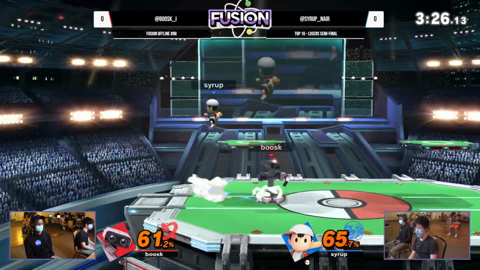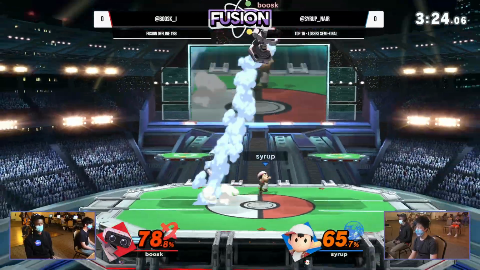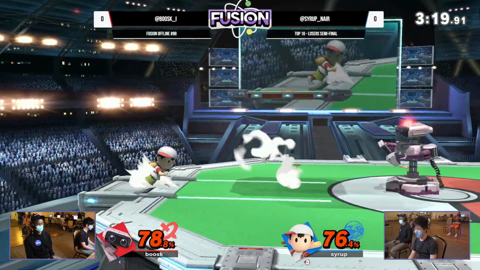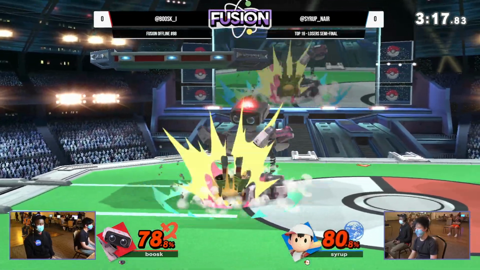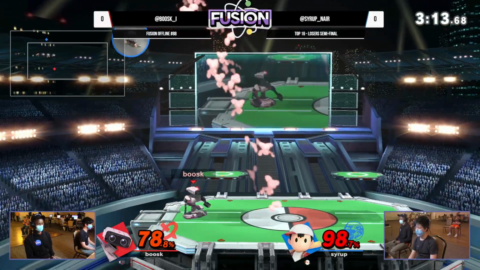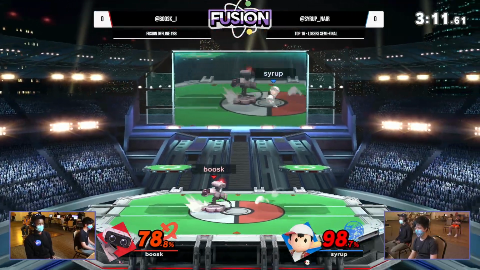Ooh, okay. Some clean movement in the heat of the action there from Boosk. Allows him to keep the pressure up for Syrup, even as Syrup finds these hits to apply up the damage. Boosk not honestly relying on gyro too heavy here, as much as we're talking about it, just honestly boxing with Syrup over and over again.